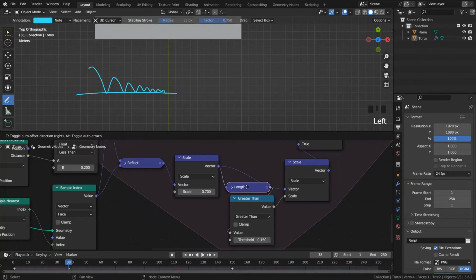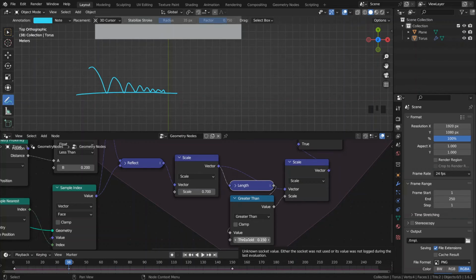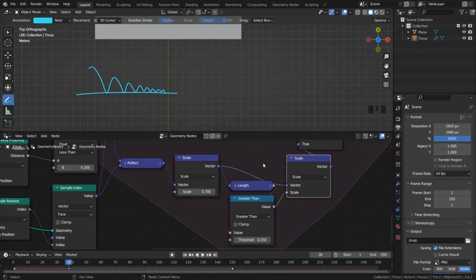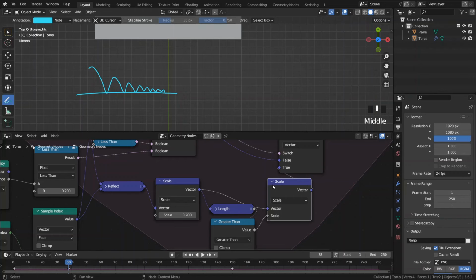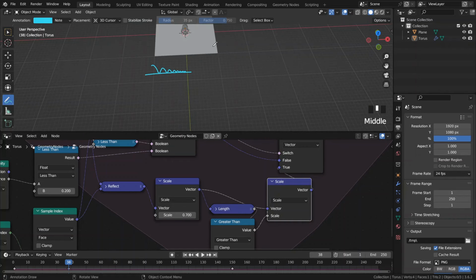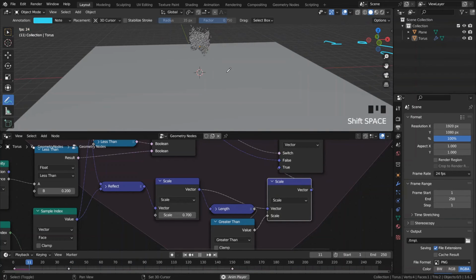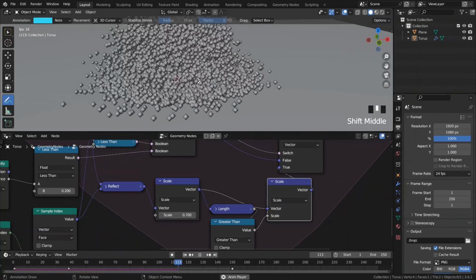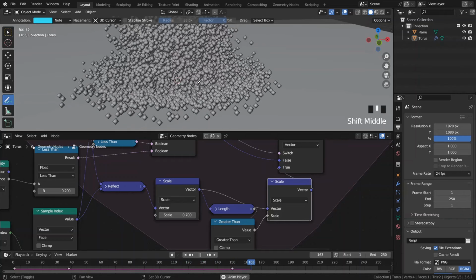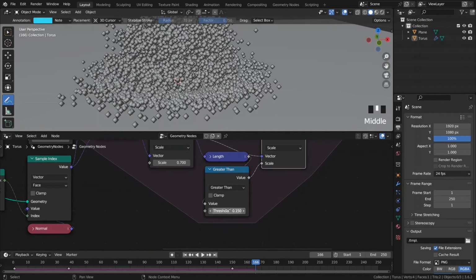But if the length of this vector is less than the threshold that I am choosing, the output will be 0, and it means the scale of my reflected vector will be 0, which is exactly what I want to stop those slight movements. Now let me check it. Okay, when you see that you still have those slight movements, you should increase this threshold.